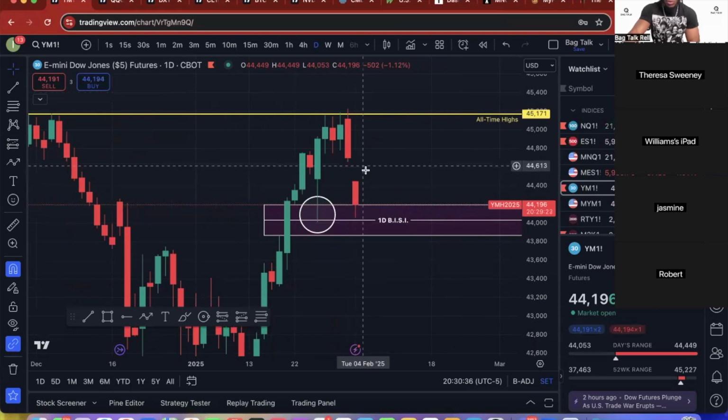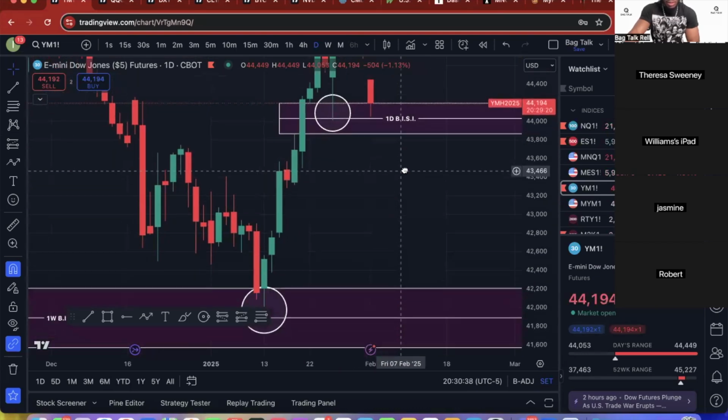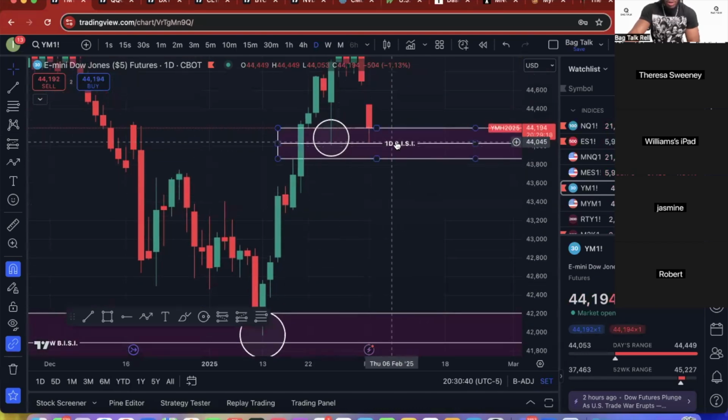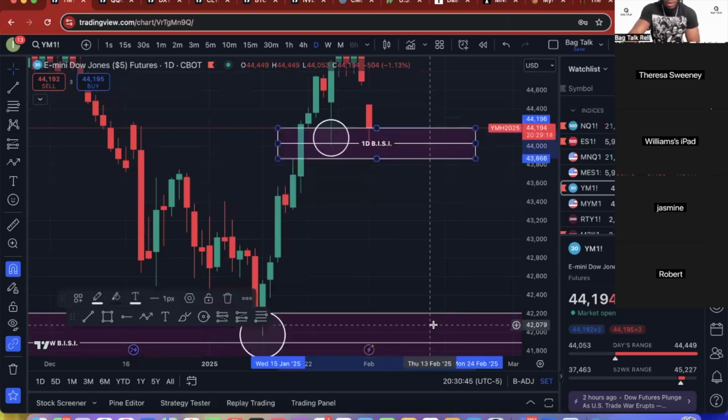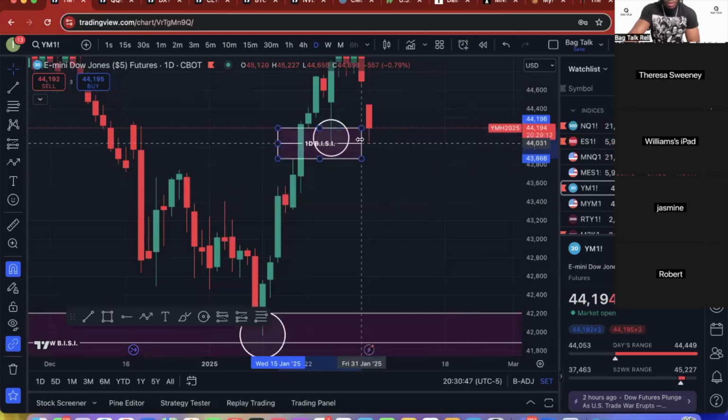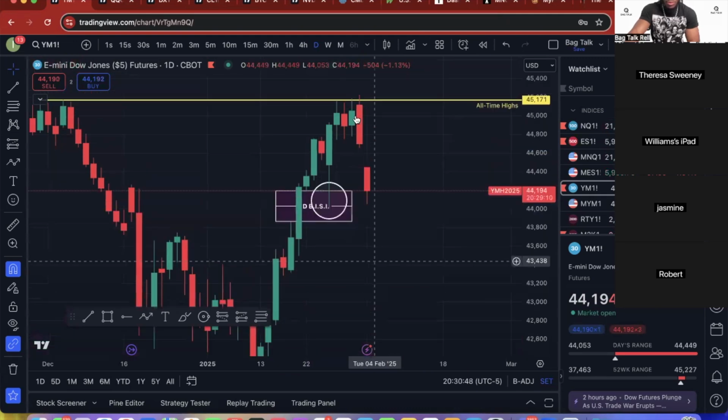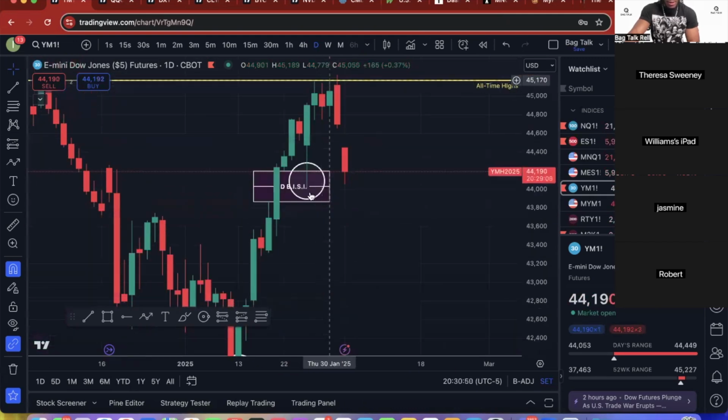I want to see us hold this gap and continue lower. I'm not looking for this fair value gap to work again. I'm actually not going to extend it. I'm not expecting it to work again. That's a one-time thing. That's supposed to get us to all-time highs. Now that we hit the target, this is irrelevant. This is what we call mitigated. It's already used. It did its job already.